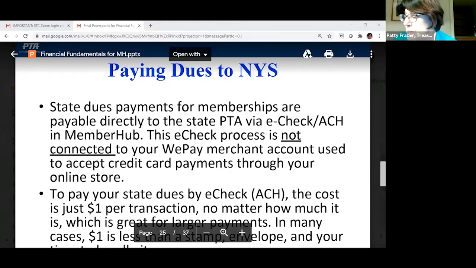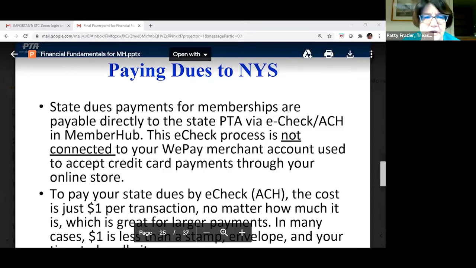First off, we're going to talk about the state dues payments for memberships. They are payable directly to New York State, and they go via an e-check. So we are no longer, for the most part, accepting unit checks at the New York State level for membership. This is our preferred process. We are providing MemberHub as a service to all of our units across the state.